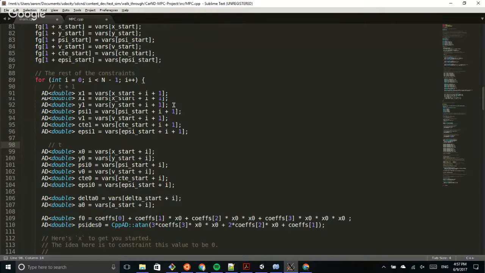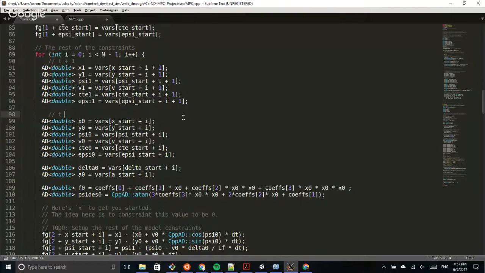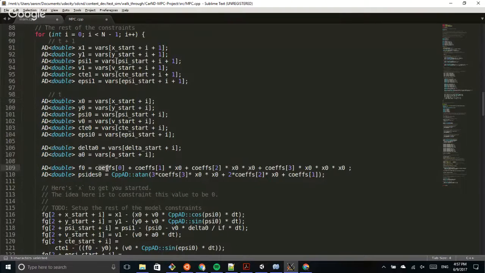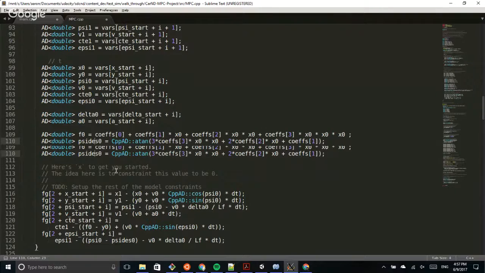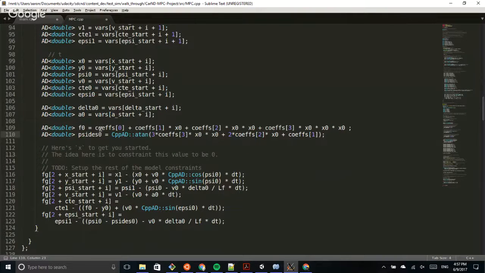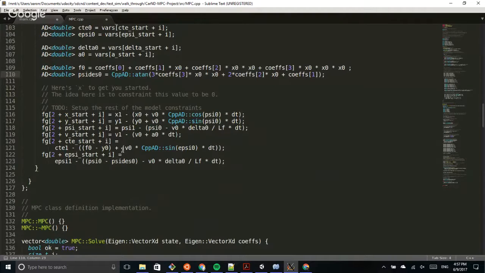And then here as well, we calculate the polynomial value, which we do because we have the coefficients that we passed in, we previously talked about. So this is the polynomial value. This is our desired psi value, and we're going to use these to calculate the cross-track error and the psi error down here. And these are essentially the model equations that we showed in the classroom, right?